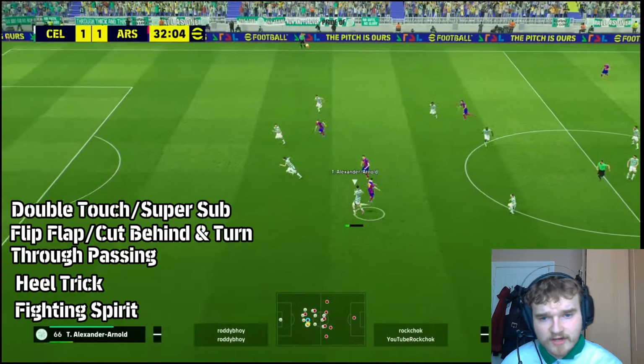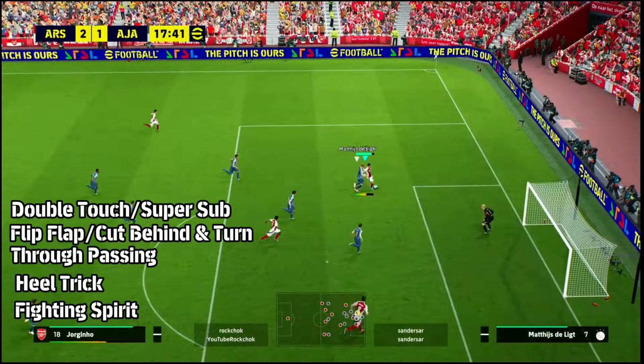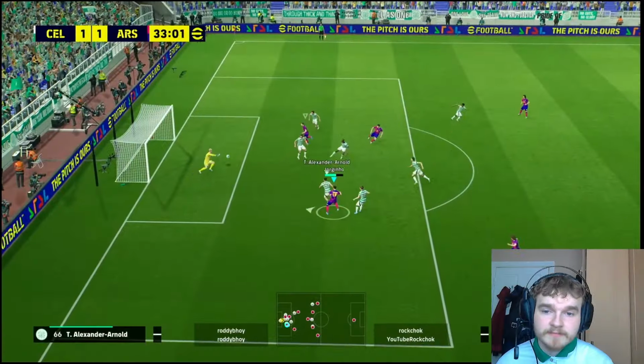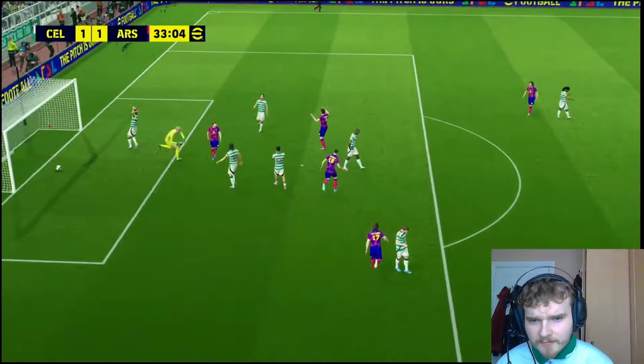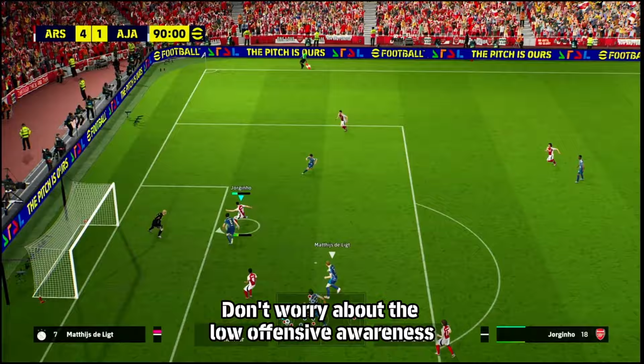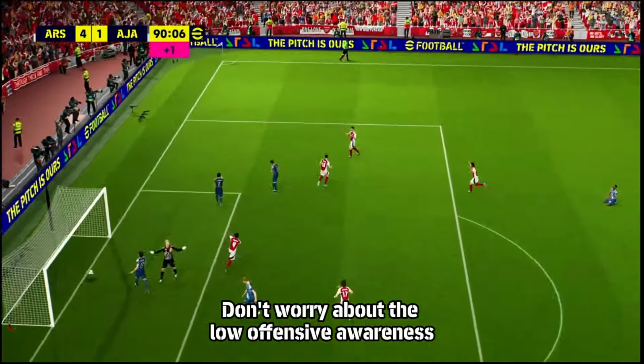He has high weak foot and 99 finishing, so his left foot will be pretty much as strong as his right foot, or it'll be stronger. His weak foot will be very strong. Look at the way the ball dips under the keeper there. I don't know if I'll have time to go through all the clips, and I don't want to hang on to his too long, but he was very, very effective.